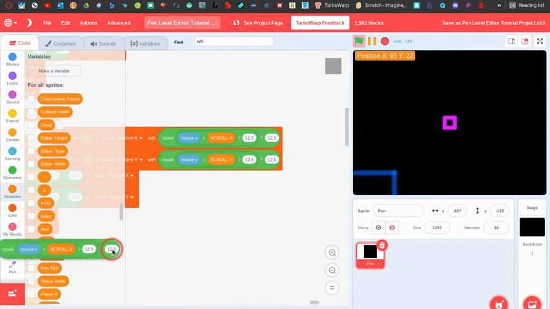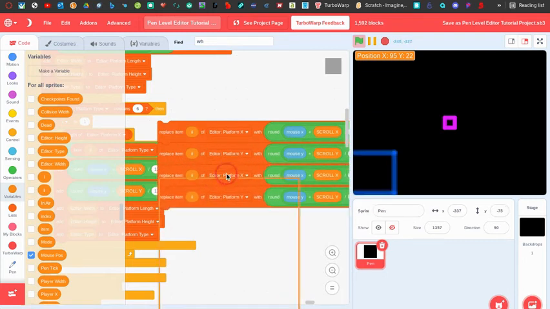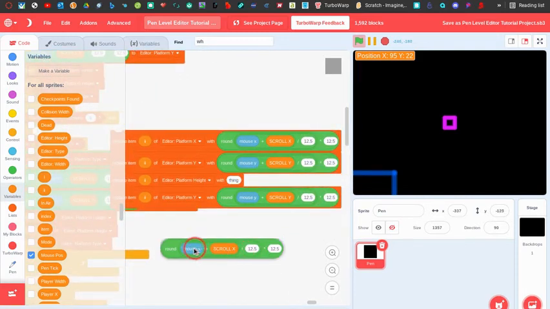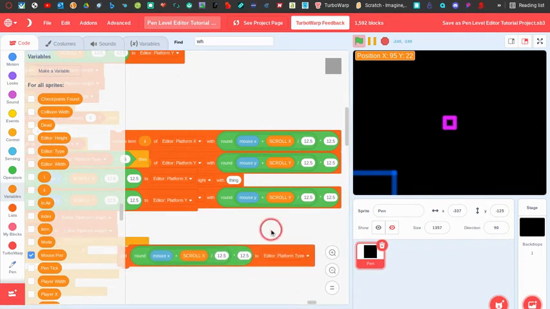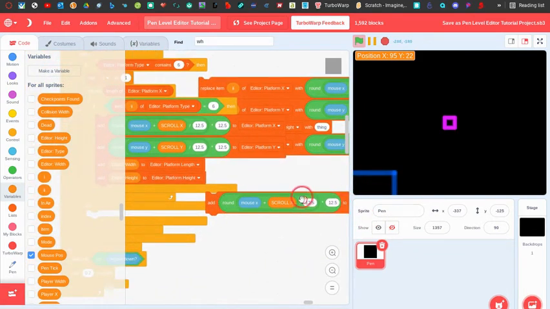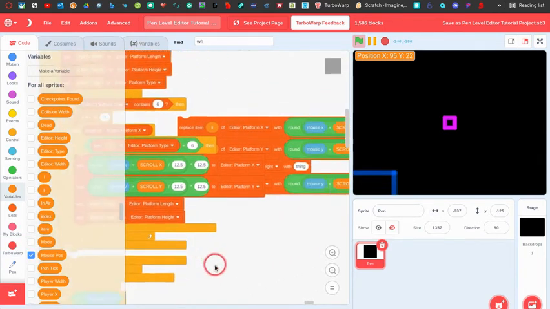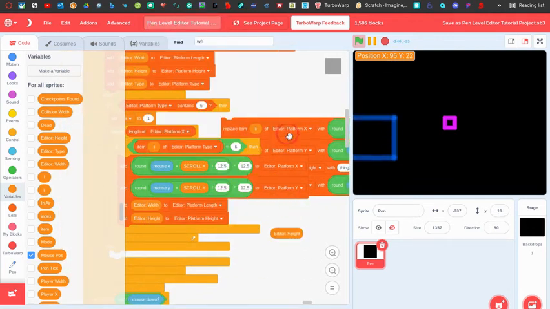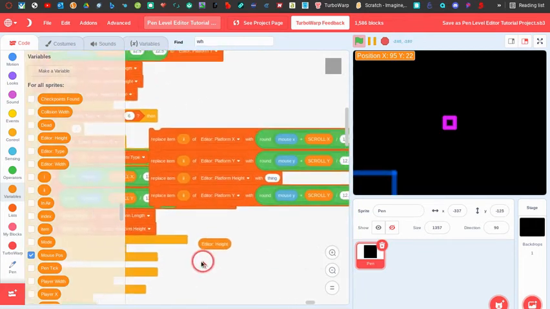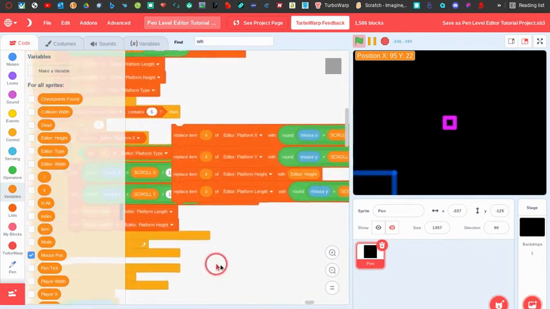And then we can just replace the other things for the height with, whoops, did I just put this? Oh, sorry. Take this out. We're not going to add anything to the platform type. We don't actually need to do anything with the platform type because we are just replacing it.